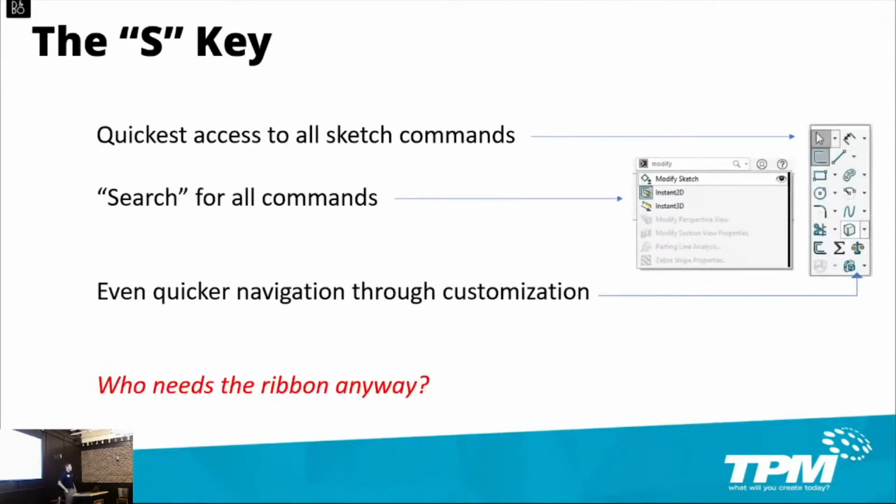Quickest access to all search commands, right? All sketch commands, all feature commands, any command. If you're looking for it, start with the S key. It's also the search button, so it doubles up. And you can make it your own. You can make it exactly how you want, and then you can do a copy settings wizard, put it on a thumb drive, stick it in your bag, and always have it with you. That way, if you reinstall SOLIDWORKS or go to someone else's machine, you can run that copy settings wizard and throw it back on there. I don't need the ribbon. Who needs it?